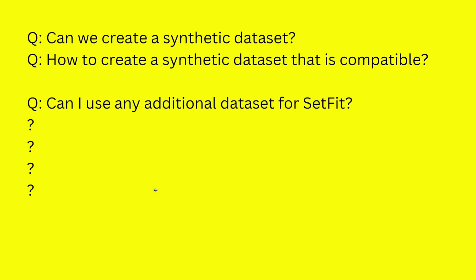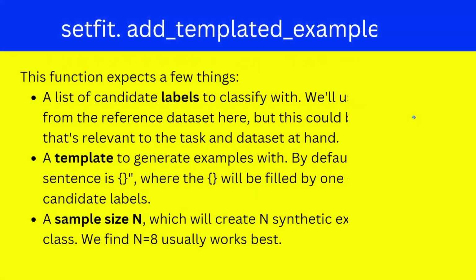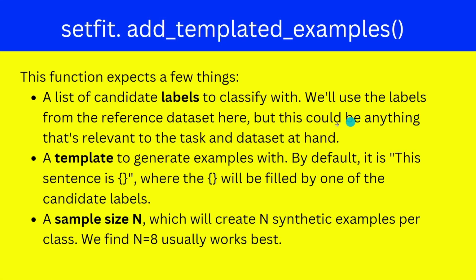Now, I received a lot of questions regarding SetFit. How can we create more of a data set, a synthetic data set? How to create them so that it is compatible with SetFit? How can I use any additional data set? How to integrate it in the SetFit training process? Now, to tell you, there's a beautiful answer for all of this, there's a function called add templated examples within SetFit. I'm going to show you this example when we code, but just to give you an idea, you just need three things.